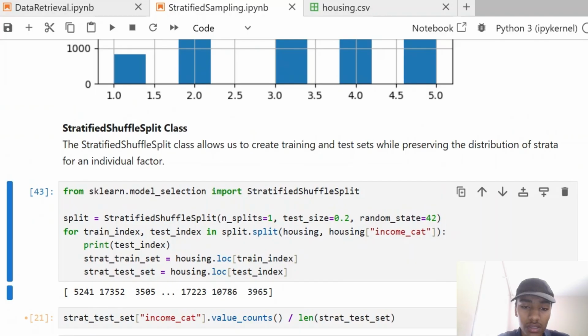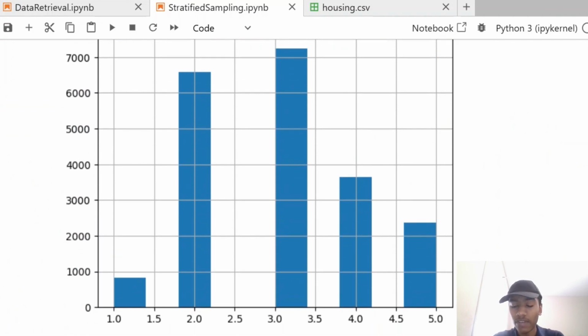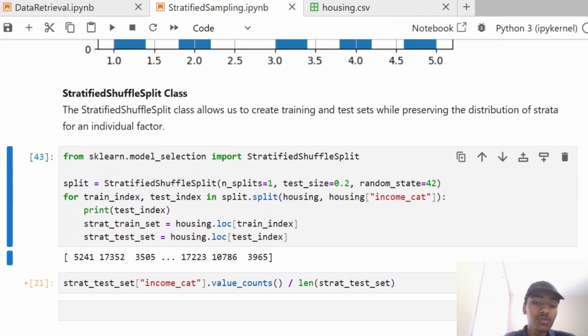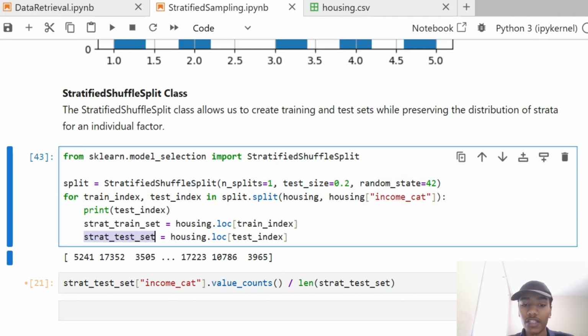If I were to take these rows and map them to their labels, and count the number of rows that have a label of, let's say, 5, it should be greater than the number of rows with a label of 1, because 1 corresponds to a closed interval between 0 and 1.5. And the number of districts there is lower. So that's important there as well. Try to understand that idea. And then once we have those indices, again, we just use the loc operator here, and we get the strata train set and the strata test set.